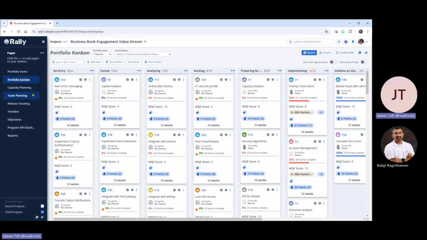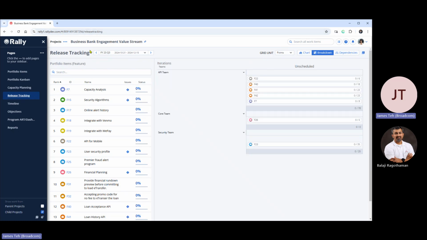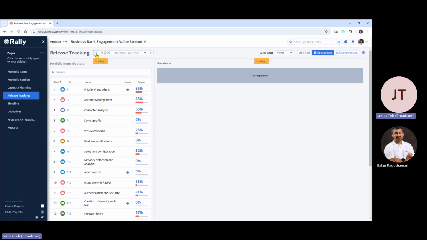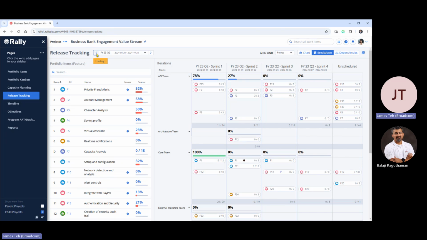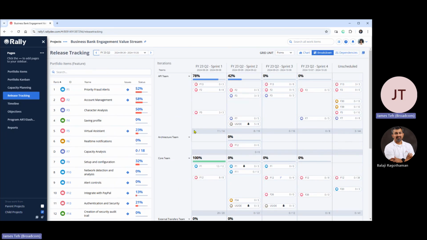Once I've done that, the plan will be publicized, right, and sent down to the teams to plan out their work through team planning, right? This is where we do the breakdown of features down into user stories and into the different sprints. And finally, as a release train engineer, the ability to track how I'm going across my entire organization, for my different teams, and whether my release is on track or not.